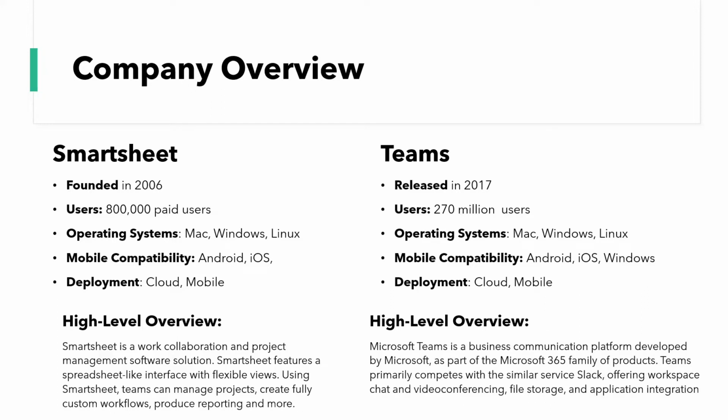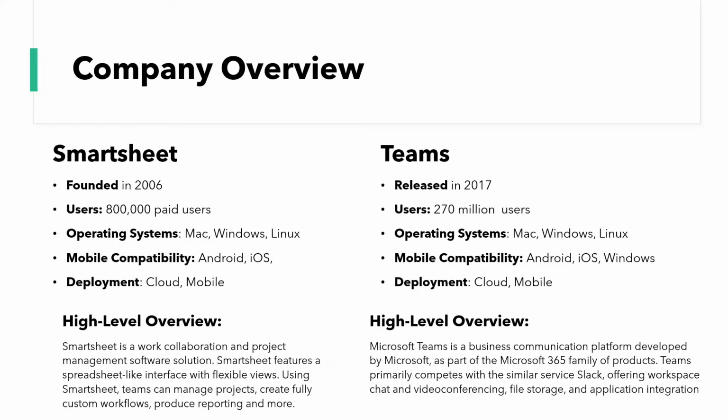Now, I had to stop the video there because if you read ahead, you would have noticed that the high-level overview was incorrect. So sorry about that. I have now corrected it. And a shameless plug, I did mention Asana, and that's because I've done a review of Asana against other project management tools as well. So you can check that out on my channel. But let's get back to Microsoft Teams.